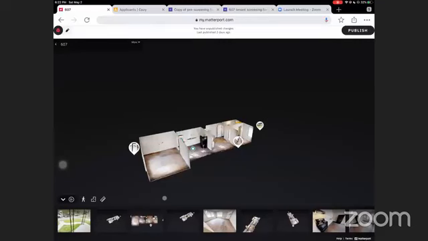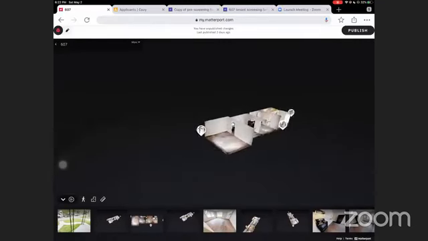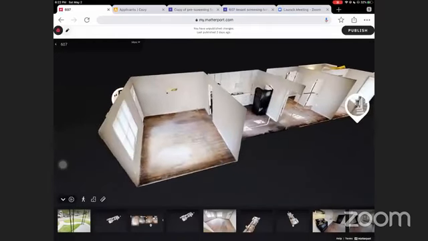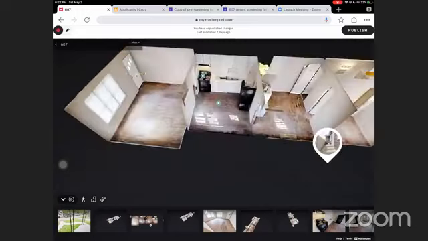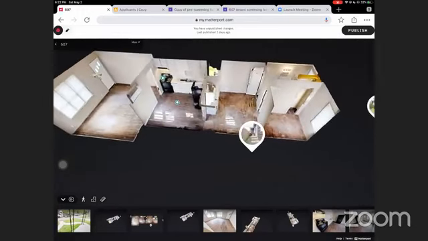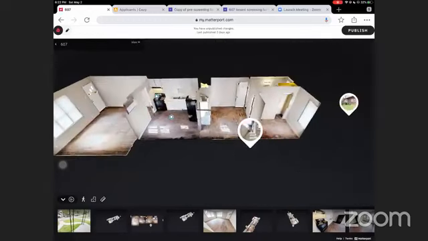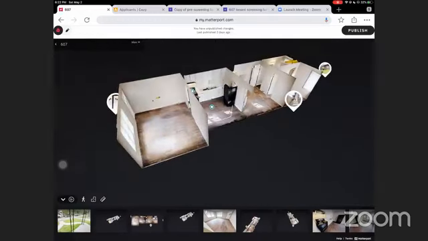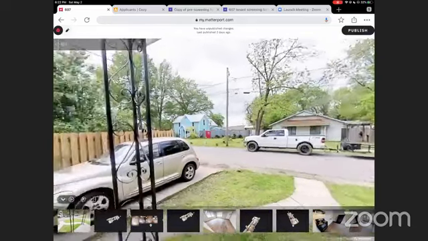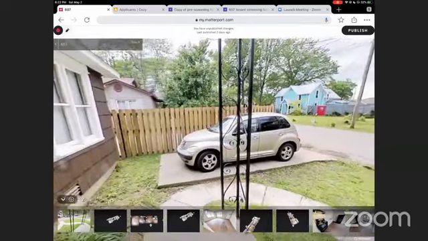So this is on the Matterport software, which I haven't been using yet. I've just been using Zillow 3D, but here is our Matterport. I just went through with our little camera and scanned. This is one side of our duplex, and it lets you see the space. This is how I'll start out the video: I'll screen record my iPad and scan the outside of this house.